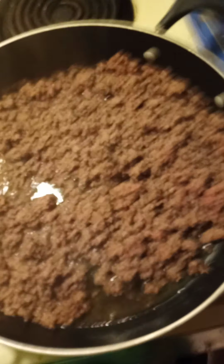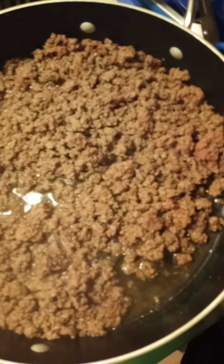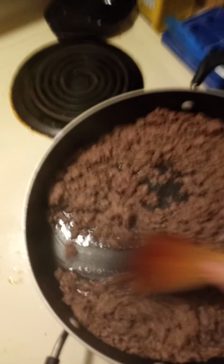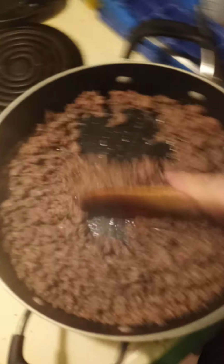Alright, this is what it looks like after about 6 minutes. You can see there's still some pink in there. It's still not 100% cooked. I'm cooking on an electric stovetop. It has hot spots in it. But we will make do.